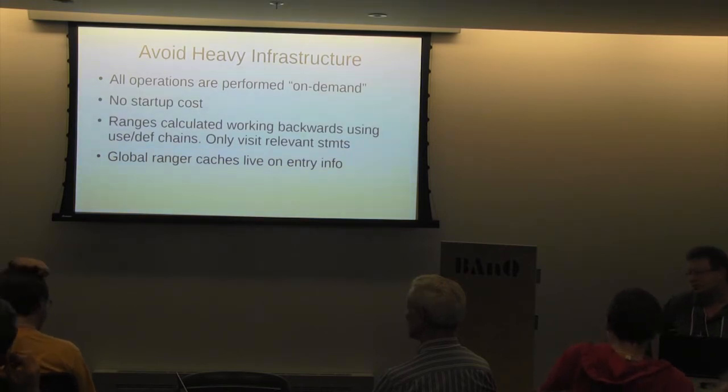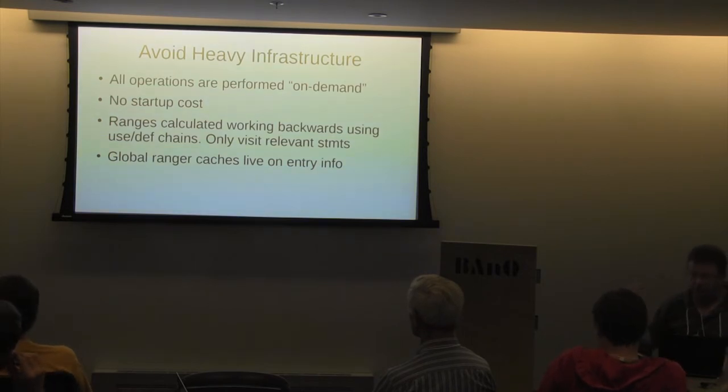As opposed to the current system, which walks the entire IL and calculates ranges, it doesn't know what you're going to ask. So it's on demand. That's the key to what Andrew's trying to get at. Right now, EVRP literally has to analyze the entire IL, even if you only care about ranges for three objects. I have a slide later where we show we converted a few passes, and it gives you an idea of how useful that can be.